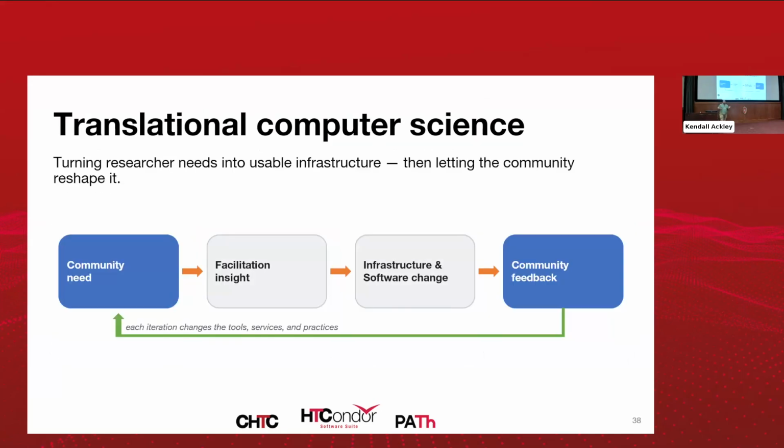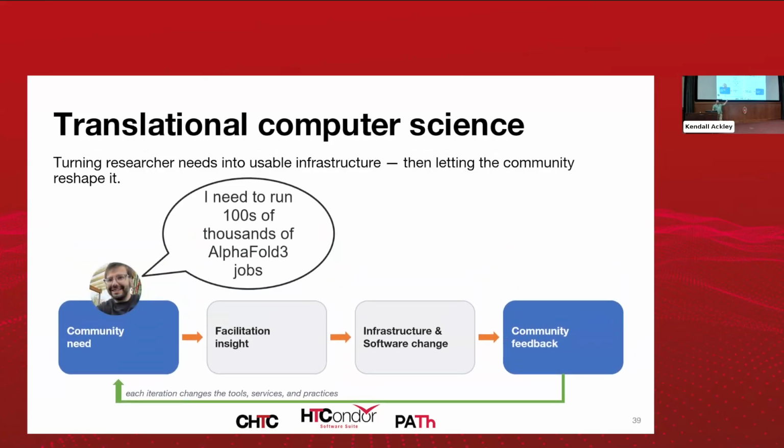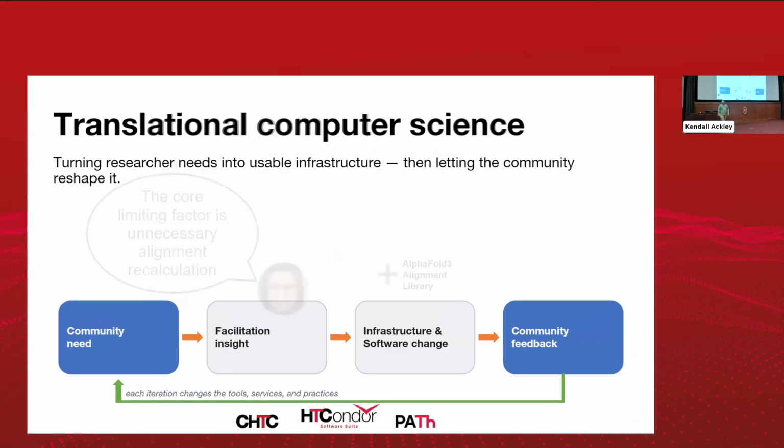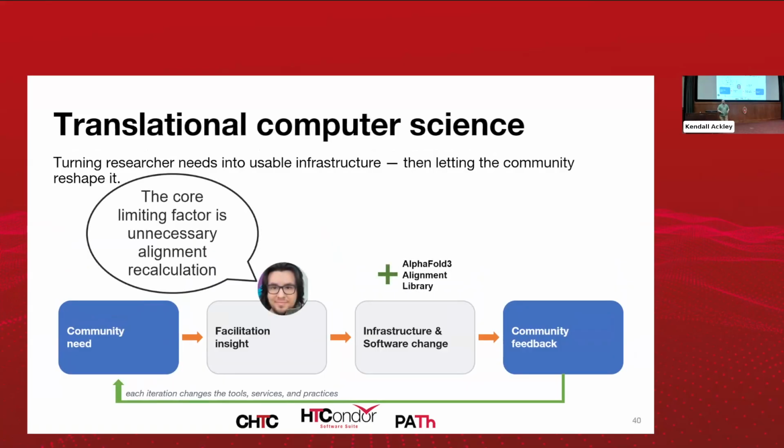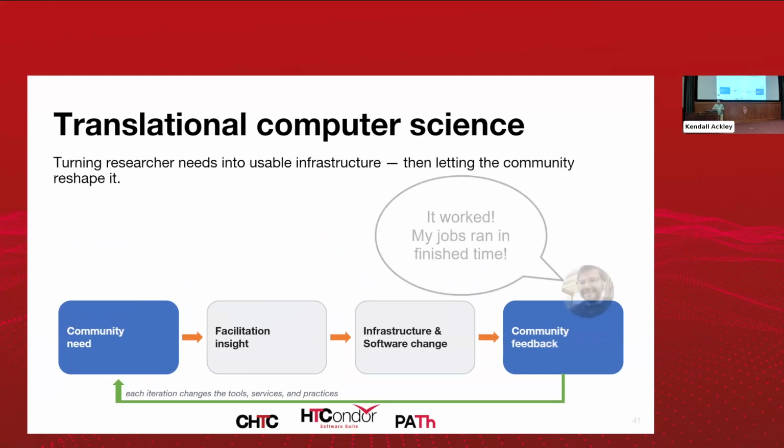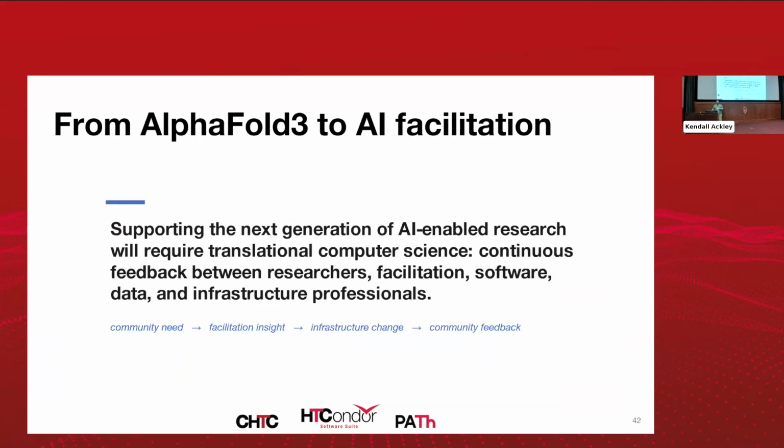And so overall, we've been able to take this translational computer science approach and have a researcher here say, hey, I want to run hundreds of thousands of jobs. And with our own background as researchers or research computing facilitators, understand what those limiting factors are, having the discussion with the team and saying, all right, we need a way to support reuse of artifacts, creating those changes on the infrastructure, and being able to help support researchers running their workflows.